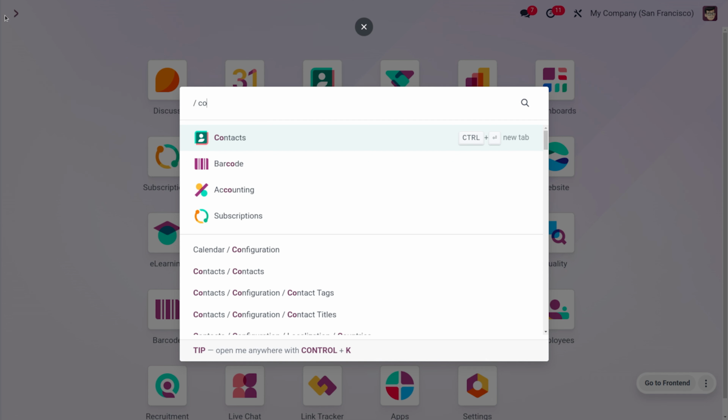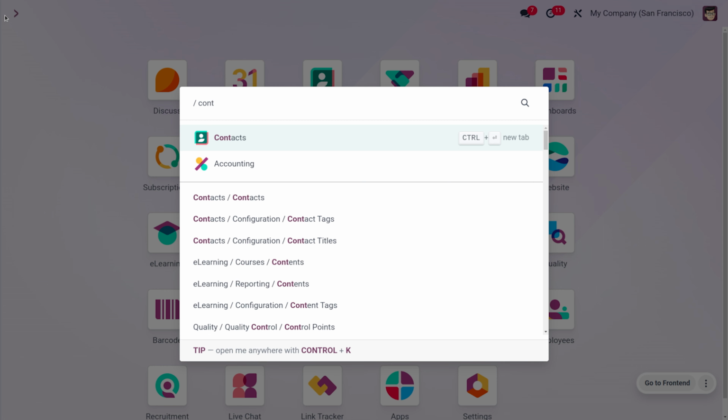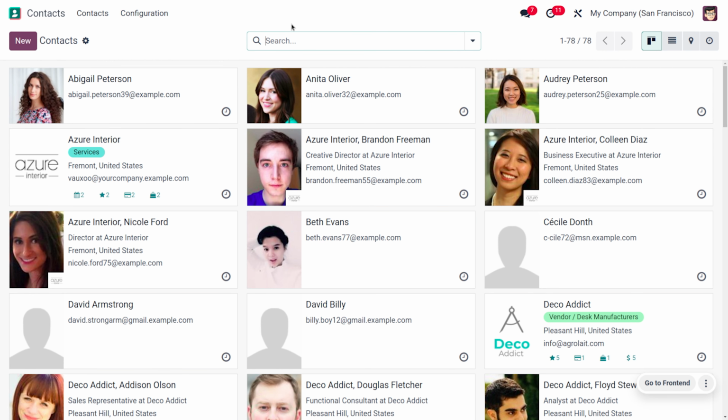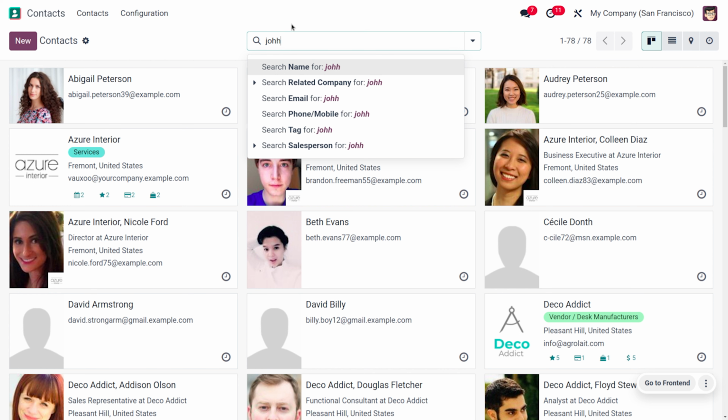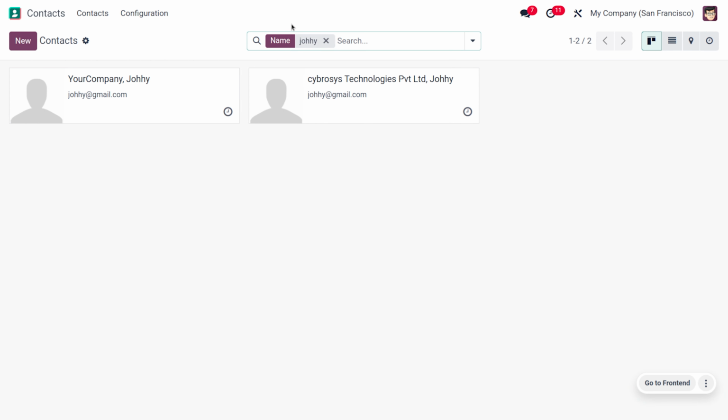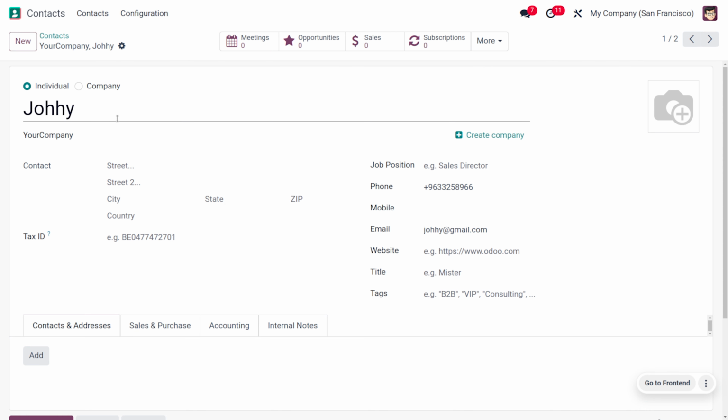And now let's open the contact module, and here you can see the contact has been created, and that customer can be used for many purposes such as sending emails or other things. Here you can see there are two customers with the same name and same address. I think that has been duplicated. Anyway, you can see the customer is created over here. As you choose a customer over here, you can see the name is automatically appended, and the company name as well as phone number and the email are auto-populated in these fields.